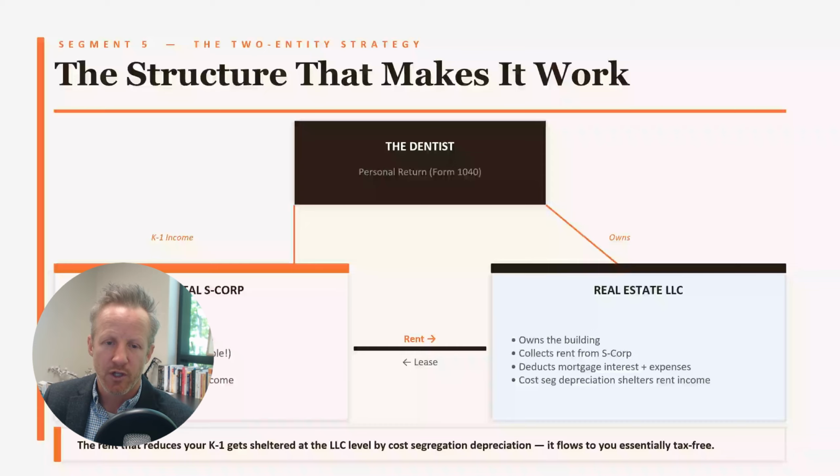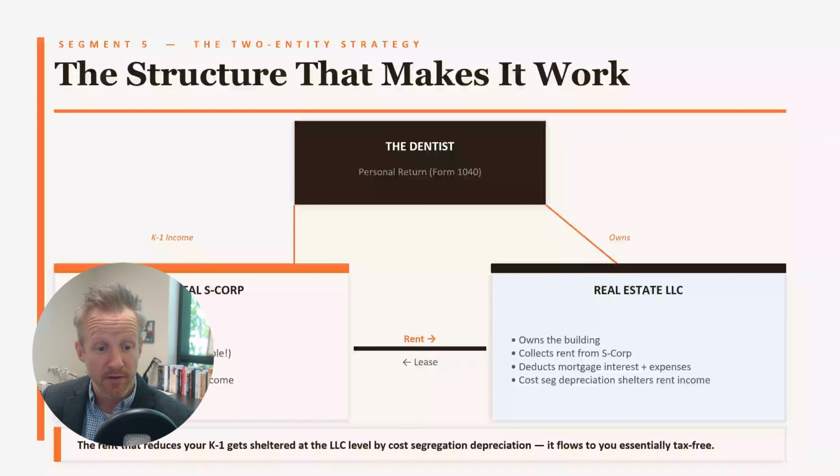Now, most people had remitted some taxes on their W-2, so they file anyways to try to get their money back, get a refund. But if you're a dentist and you're anywhere in a modestly profitable place, you are absolutely 100% going to have to file a 1040 tax return. It goes without saying. Now, on the bottom left is your S corporation, your dental S corporation. This owns the operating entity known as your dental practice. This generates all clinical revenue. It pays expenses, labs, labor, supply, facility, marketing, admin.